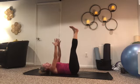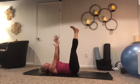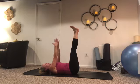So let's do three on that left side. So reach it up and back. And also, the stronger your shoulder blades are, the more load your shoulders can take. And then they help support the wrist. So if you have wrist problems, it might behoove you to stabilize your shoulder blades a little bit or work on that.